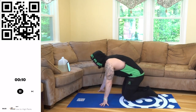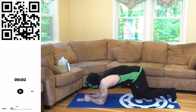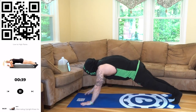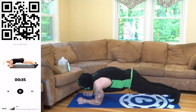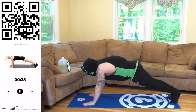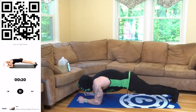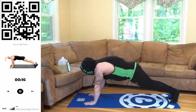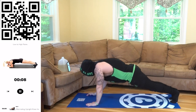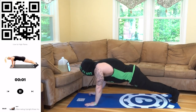Going to low to high planks now aliens. Catch your breath in through your nose and out your mouth. Low to high planks — start low. Three, two, one — come up on the left side and we'll switch sides at that halfway point. As many as you can aliens, be quick, be explosive, keep engaged. Half time — switch. Now come up with the right. Keep squeezing aliens, let's go. Get more reps than me. Two, one — rest.